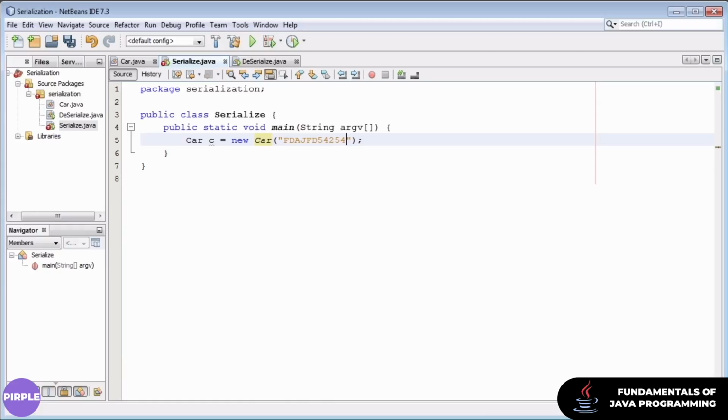So we'll give it a number, a make, a model, a color, and a year. Once we've created our car, it's time to open up a file and serialize that car for output.